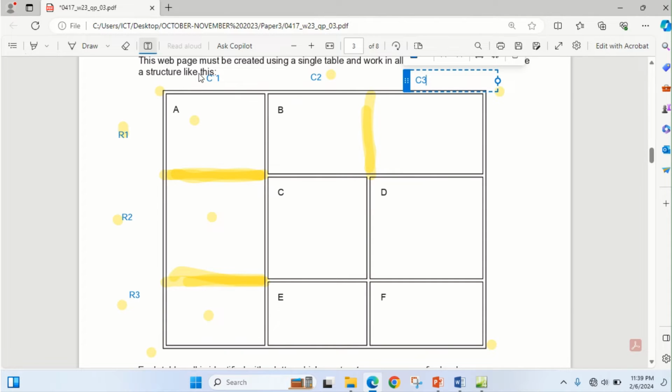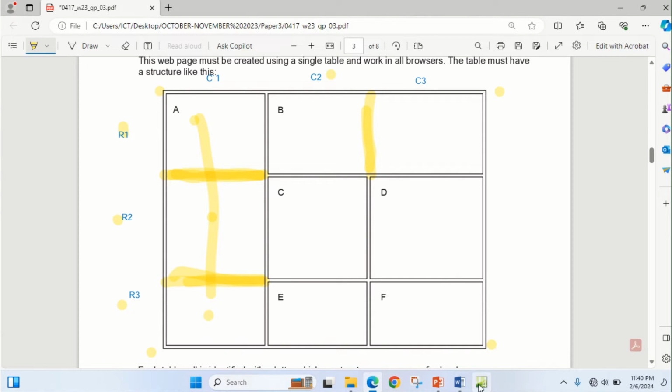So from here we know the number of rows and number of columns we have. Since these 3 cells were merged together, you see that from row 1 to row 2 to row 3, what is happening here is rowspan. And since this column moved from column 2 to column 3, that is colspan. The number of spanning here is 2, the number of spanning here is 3. This is rowspan, this is colspan. Please take note of that.